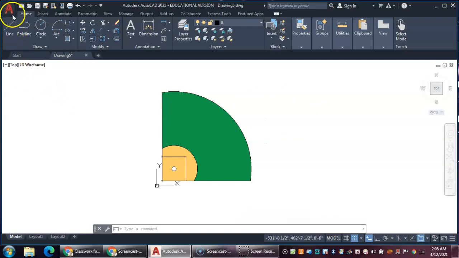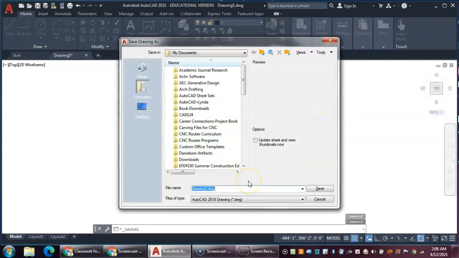So now's a good time to go ahead and go file, save as. And again, we want to save this as BallField Chapter 7. Although you guys should already have this saved, so you should just go file save instead of file save as, either way. And save that where you want to.